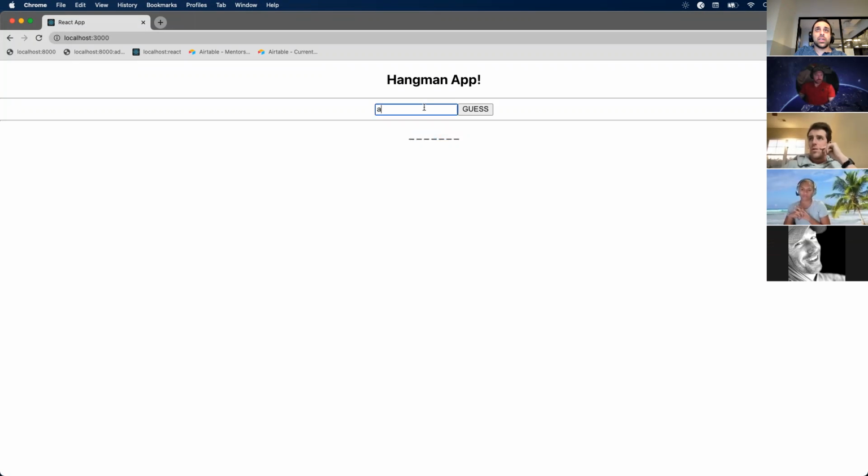So yeah, if we guessed A, we should fill in this A because there should be an A there for the puzzle, and so there should be one here also. So again, we're just drawing up our UI, no functionality, but if this were working correctly, when I hit the guess button, that should fill in an A here and an A there. So we'll get to that eventually.